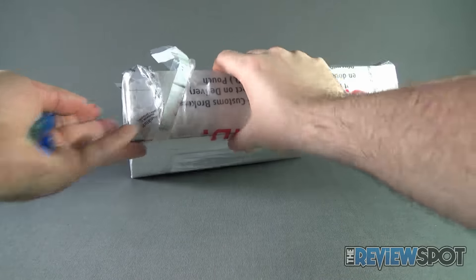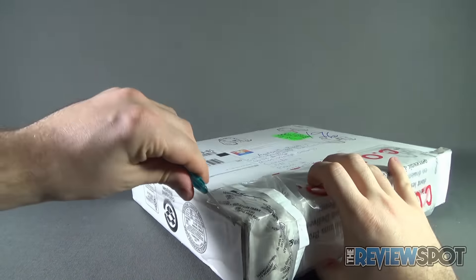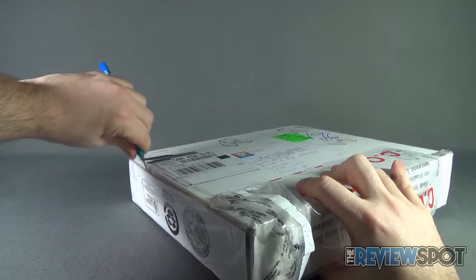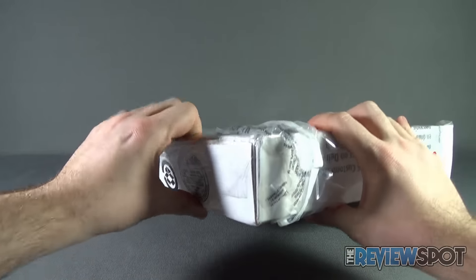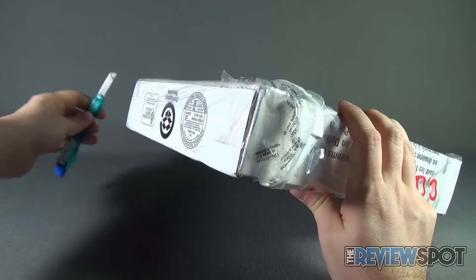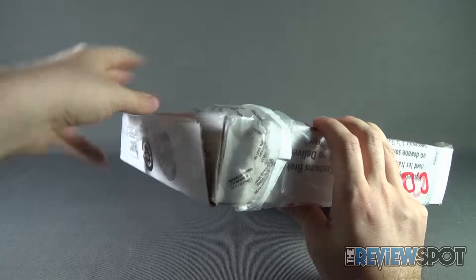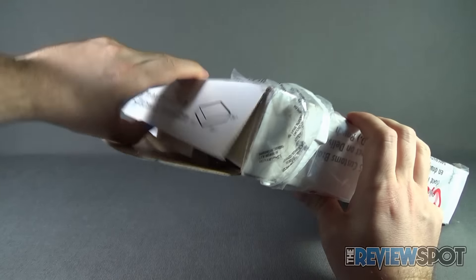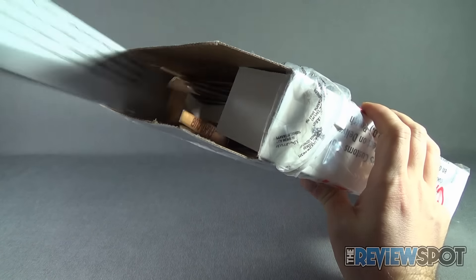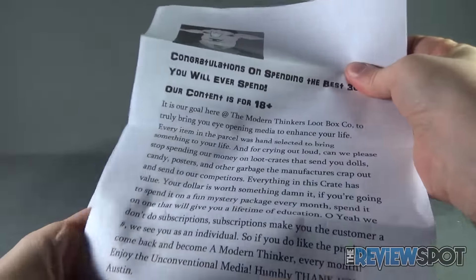Yes, there is so much shipping here in Canada. There are so many different things that they put all over these boxes — labels, packing slip windows, just so much. Sometimes I feel embarrassed because when I do the reviews of these, I open it up or I'm showcasing them on camera and there's so many labels and stuff all over the place. Let's open this up and see what kind of things we're going to get inside.